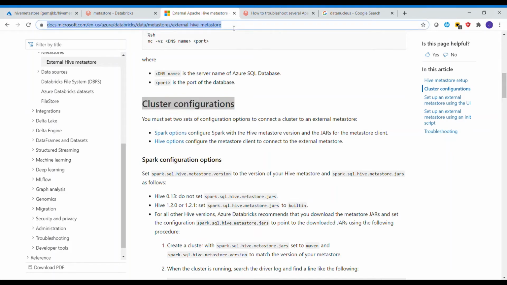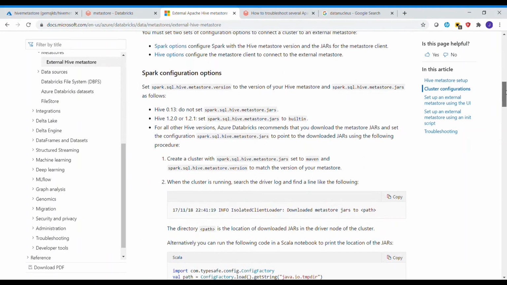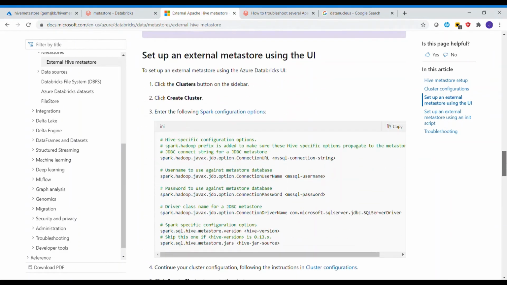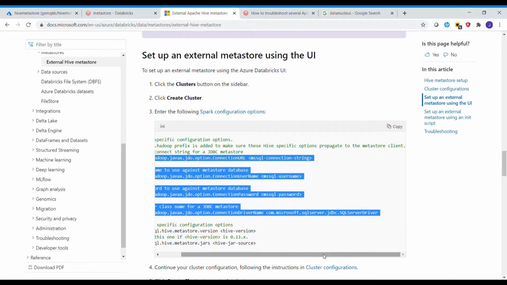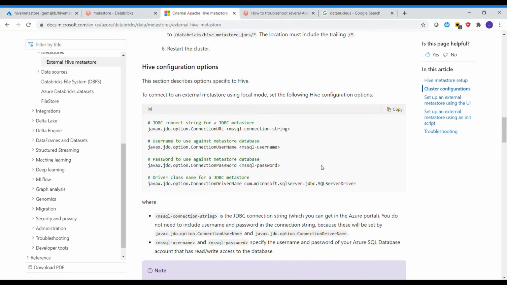I'll give this link below my description in the video, YouTube video, right? And you can see that I was picking the details from here, but actually I'm creating the cluster and providing the configuration using GUI, right? So I should come back here, actually should pick up from this portion. So you can see that initially I was providing only up to here, that two were missing because I was picking it from here. That's the reason.